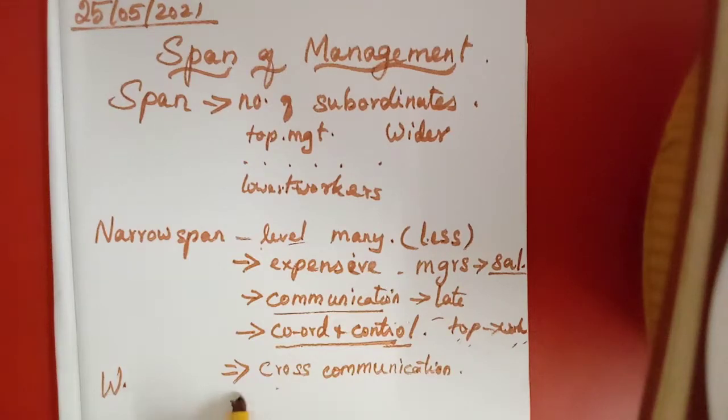Then there are chances for promotion. If a person is efficient, then he may be promoted, because the hierarchical levels are more. If a person is very efficient at the lower level, he can become the supervisor, then the coordinator or the manager, like that. The promotion possibilities are more in this narrow span.